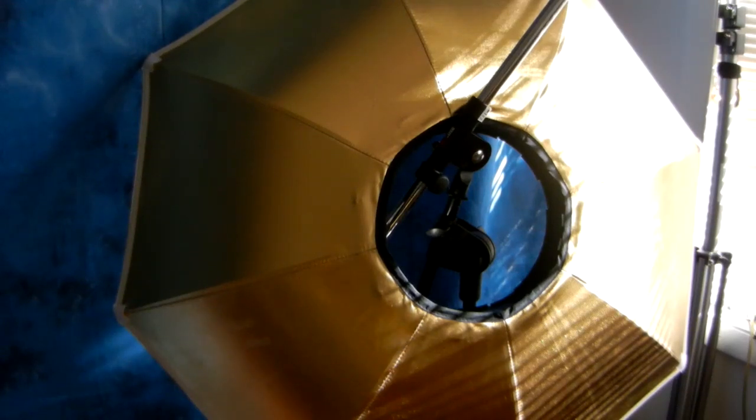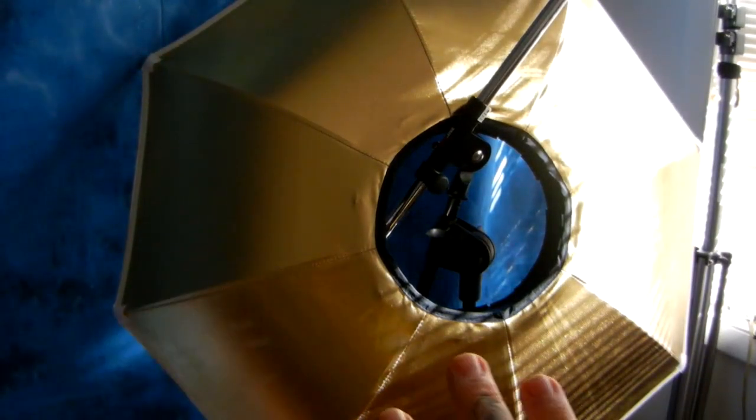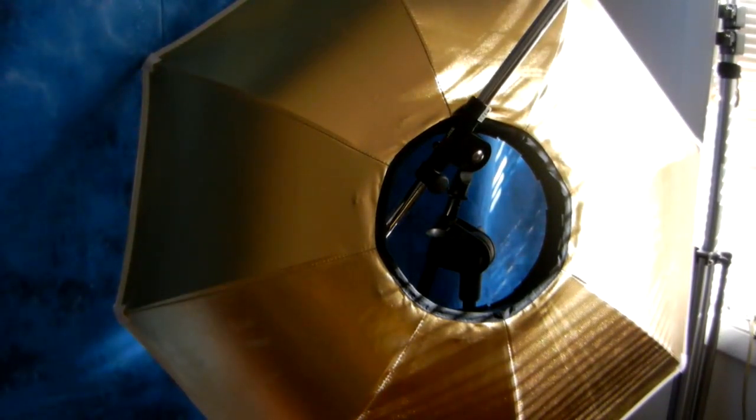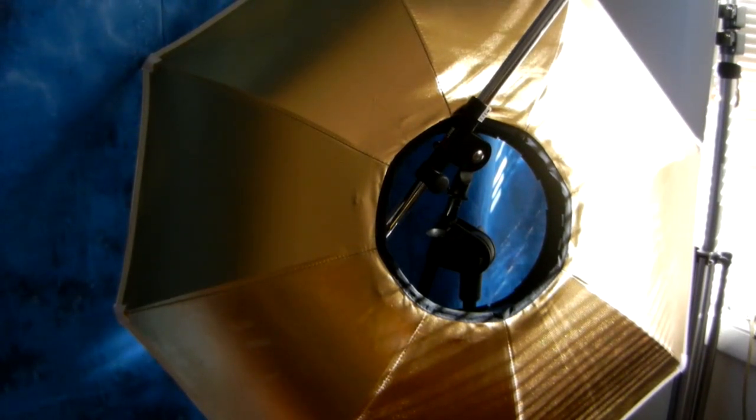And you need to not let that happen. This is what is keeping your pictures from getting better. You have to understand the specular, the shadow, and the diffuse. And you have to understand what the hell it is you're exposing for. And after you do that, it's okay to fail for a week, it's okay to fail for a month doing that. But you need to start spot metering. It's like, well, I don't like spot metering. I don't give a damn. If you want to progress, you're not going to achieve anything by doing the same thing you did before. You're going to have to start doing something different.